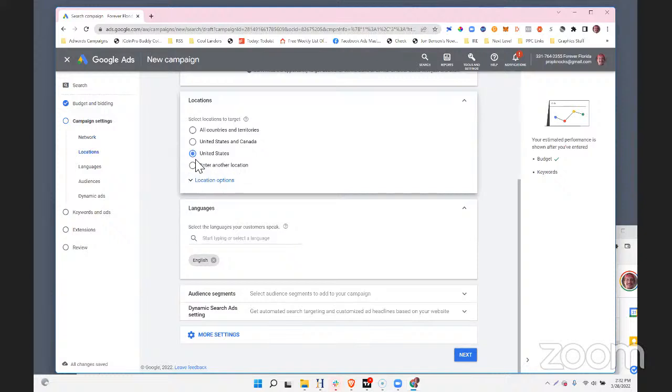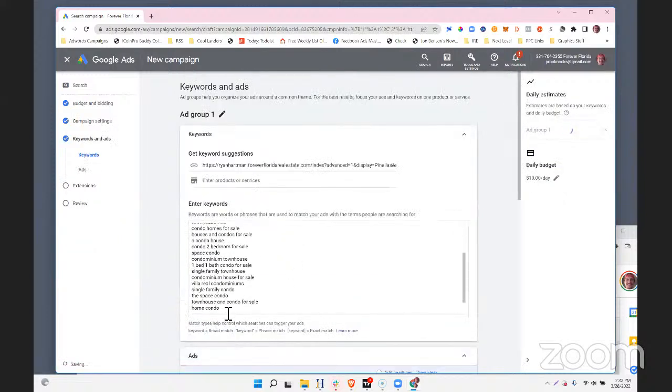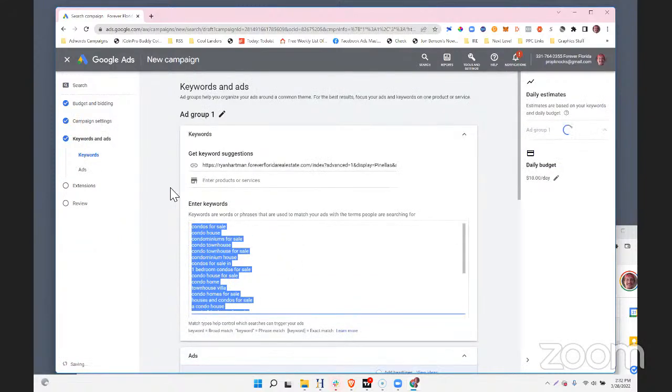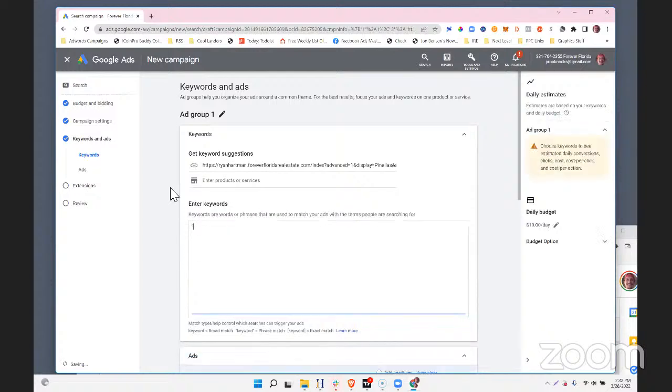So my location, I could choose all the United States if I want. And then it assumes that I want these different things, but really all I want, and this is a key thing about running Google ads for niche focused searches, real estate, St. Petersburg.